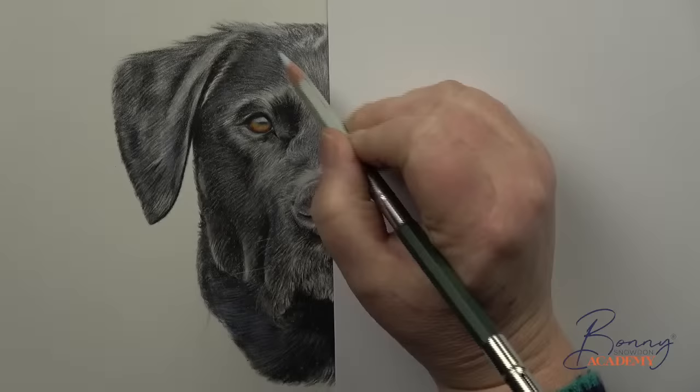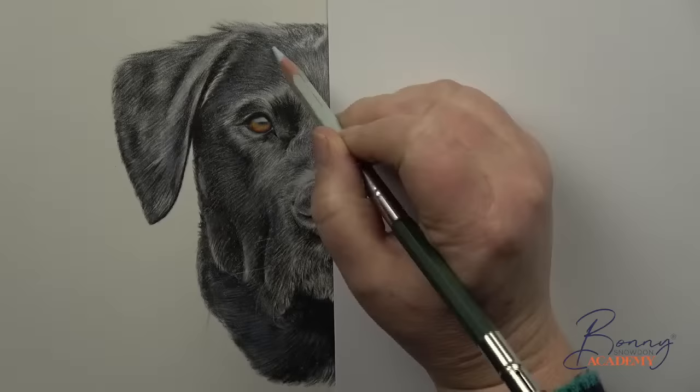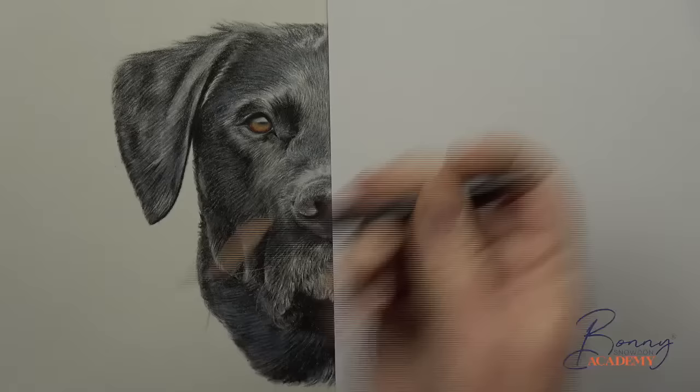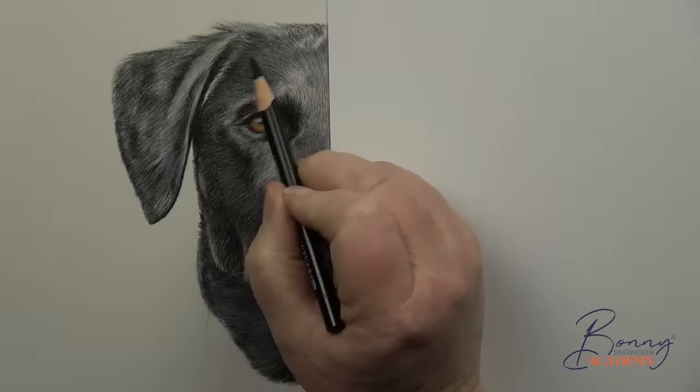It just makes everything that little bit softer and smoother, and that's what we're wanting with a smooth haired dog. We're wanting it to look nice and smooth, like the shine's going up. This is a really nice way of working, bringing the dark in and then bringing the light over the top. We can then bring the black or the blue back in, and start to build up those values again and get those nice and dark in there.